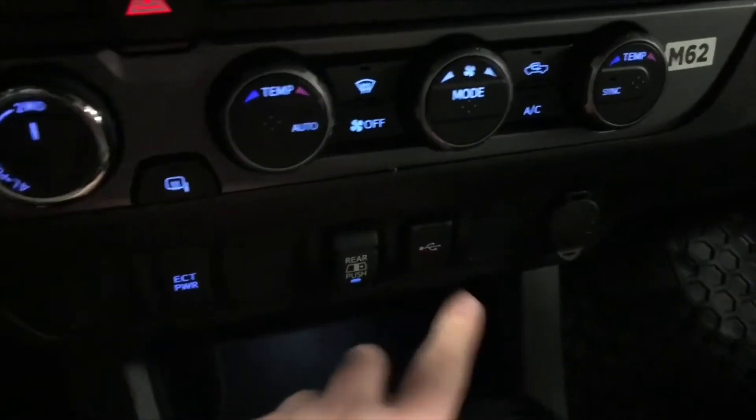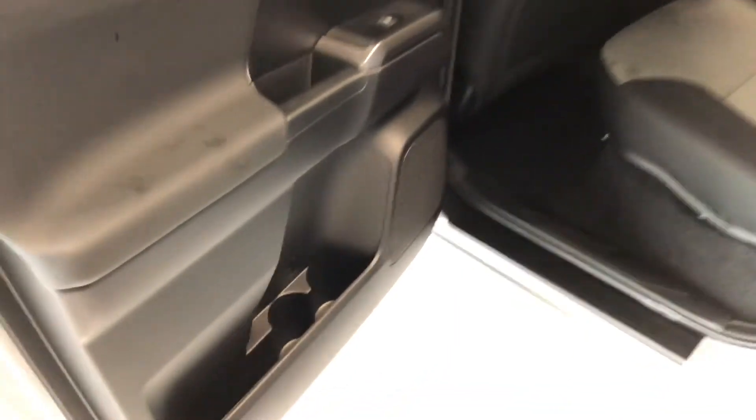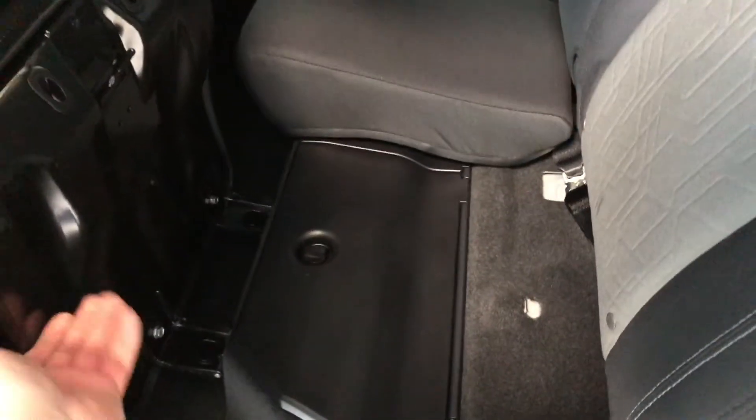You also have your USB port and 12-volt power outlet. Continuing in the back, you can see we have some storage space on the bottom just like the driver's side. Behind the front passenger seat there is a little extra storage compartment. The rear passengers also have their cup holders right behind the center console, and the bottom half of these seats do come up — just give that a gentle pull and you can see storage compartments underneath. You have this on both sides, and if you ever need extra room the back half of these seats fold down as well.